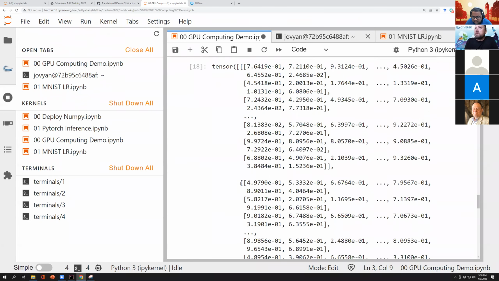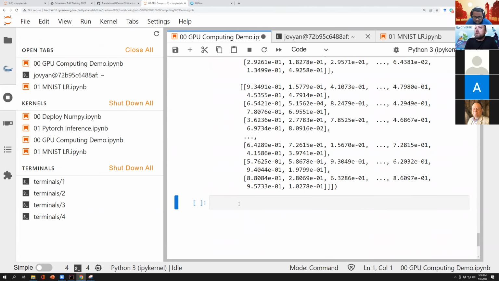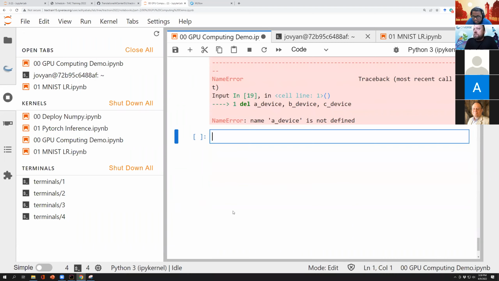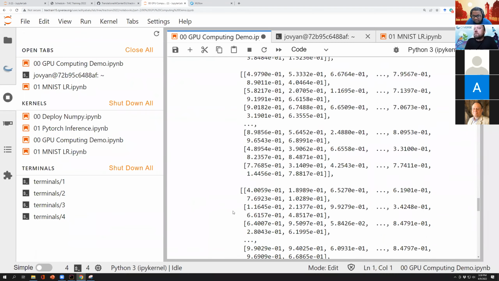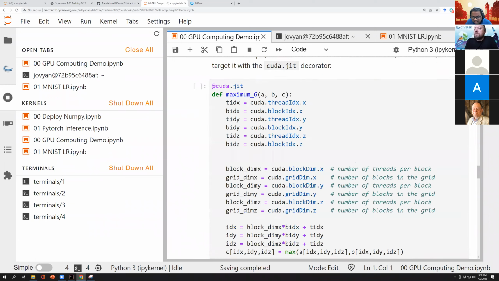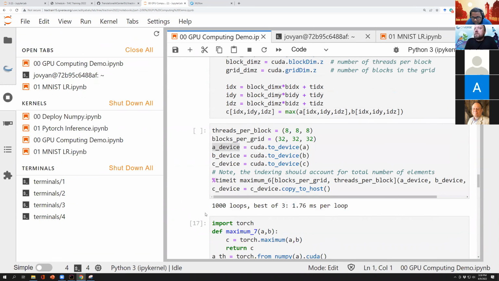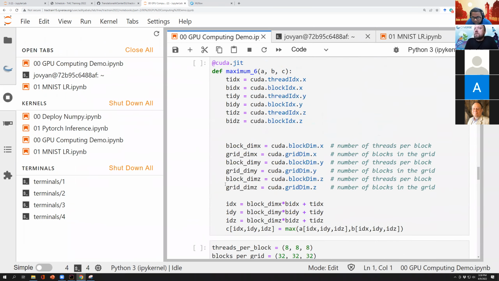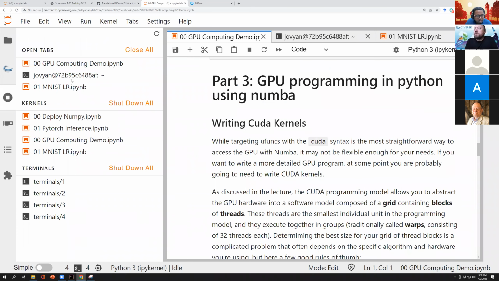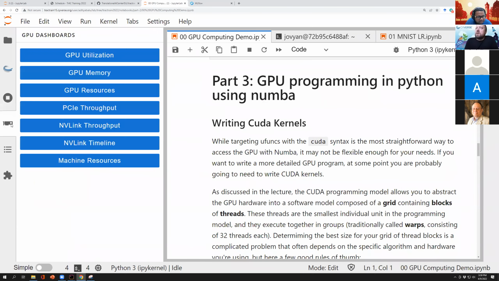I can just delete them and see what happens. Okay, so it looks like those are not there. Probably didn't run that.